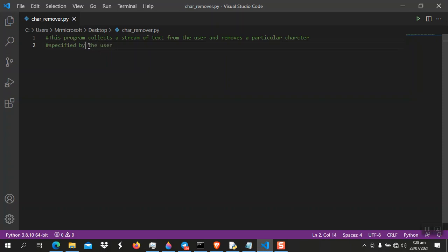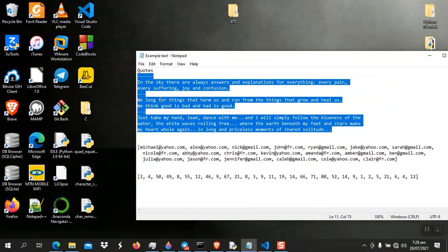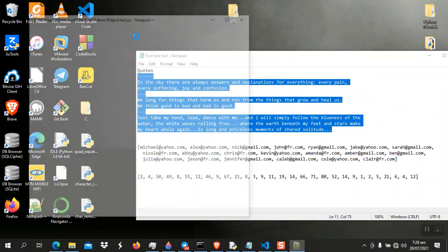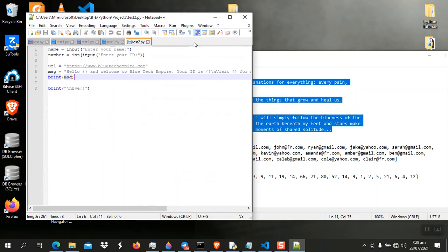And now let's copy whatever we had. In this case, we can copy, let's see, character remover. Let's copy this, open with Notepad++. All right, so let's copy this, copy, and let's close.